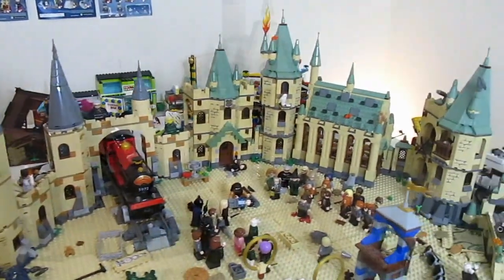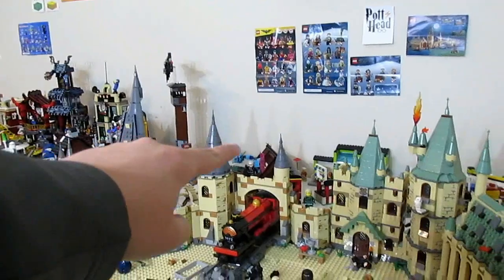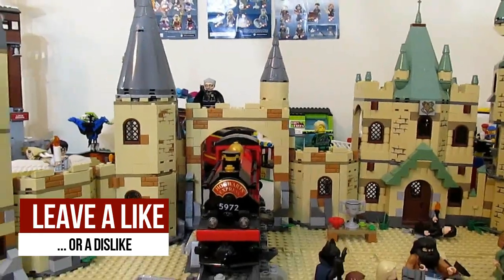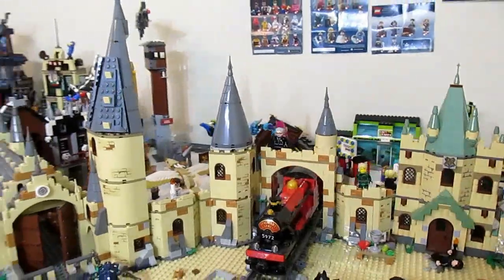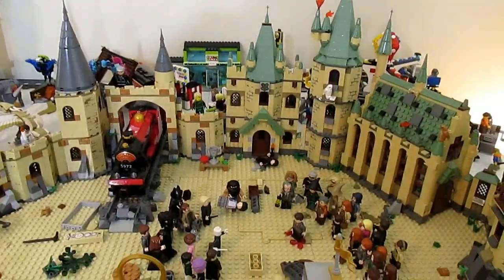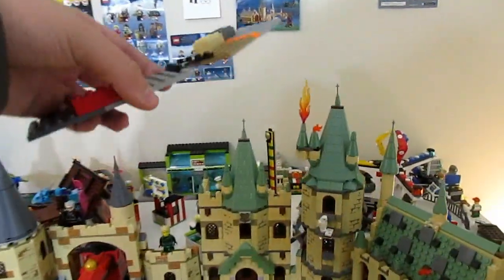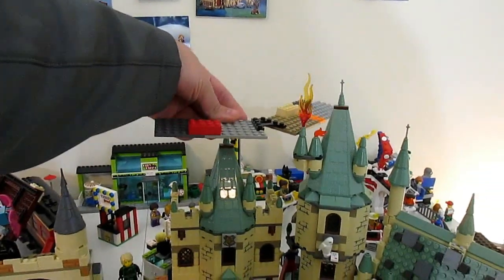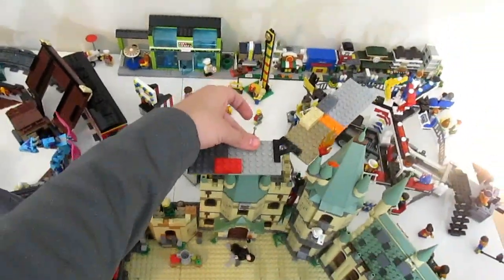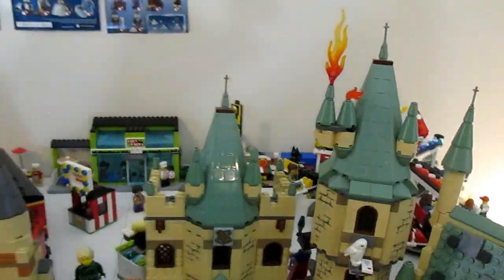I'm definitely going to get the clock tower and the idea is that it's supposed to connect along here with the end of the Whomping Willow structure. I did a bunch of videos on this display so check those out. Based on the pictures I made this placeholder showing the amount of studs where it would be - leaving out the dancing portion since it's not ideal for the layout. You can see it's going to go back far, actually into my amusement park.